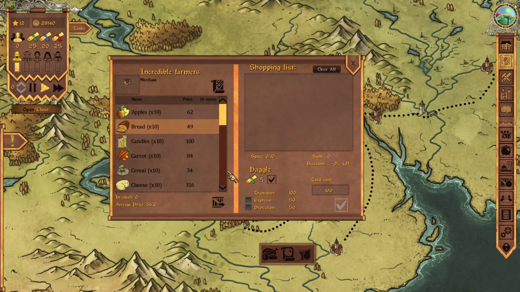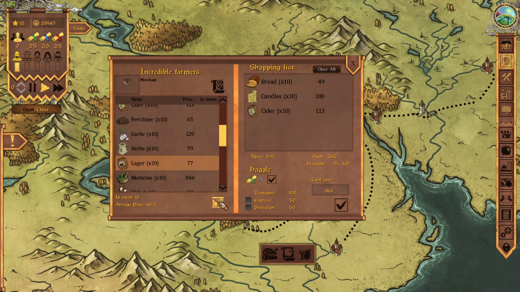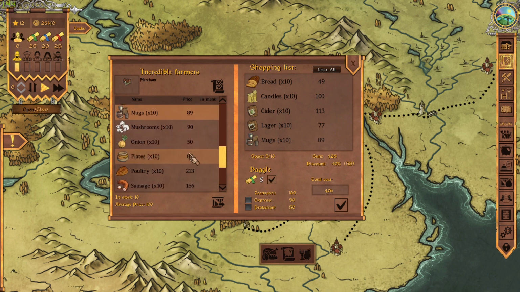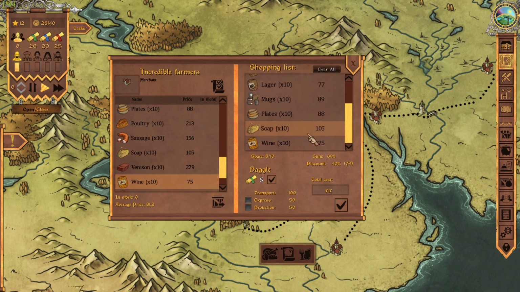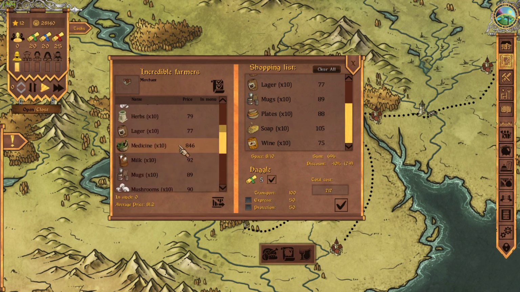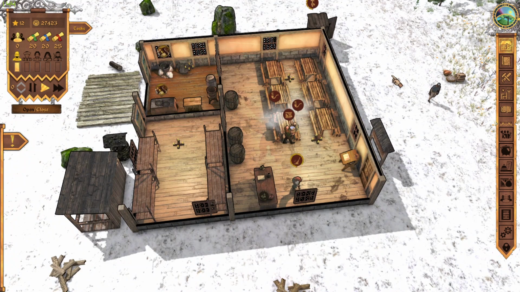I need some bread. Okay, 49 candles. Cedar. Lager. Mugs. I need to serve in something. They don't have glasses. Let's put a 5-10% discount. Plates, of course, to serve though. Soap for cleaning the dishes. Wine. And I don't have firewood. They don't have firewood. Okay. Now let's return back.